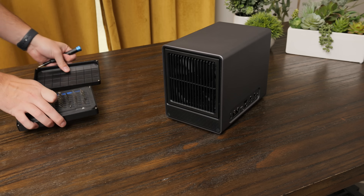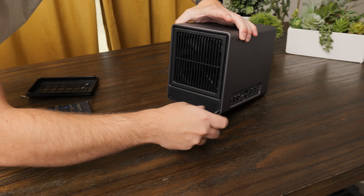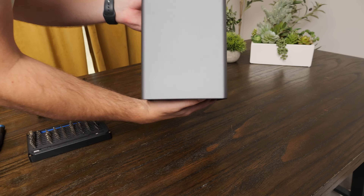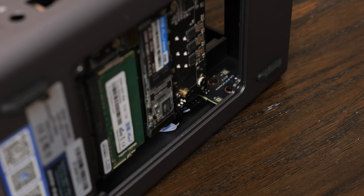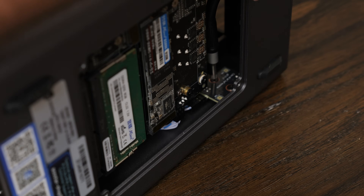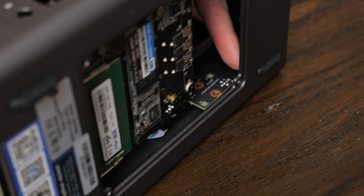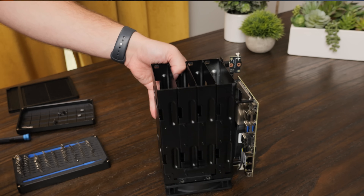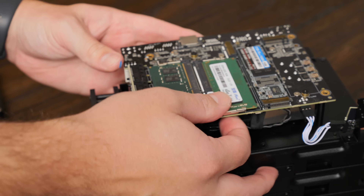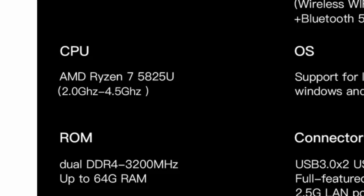I started cracking this thing open to get a look inside. Getting it disassembled was pretty easy — just remove two screws on the fan cover and pull it out. Behind that, four more screws hold the main assembly into the aluminum chassis. With those removed, you'd think you could slide the whole thing out, but the daughterboard for the power button gets caught on the guide rails of the case, so you have to awkwardly get a Phillips screwdriver in there. With that off though, the entire motherboard and drive cage assembly comes out with no problem. It's a little bit of a pain, but there's really no reason to do this other than maybe to change the thermal paste at some point.